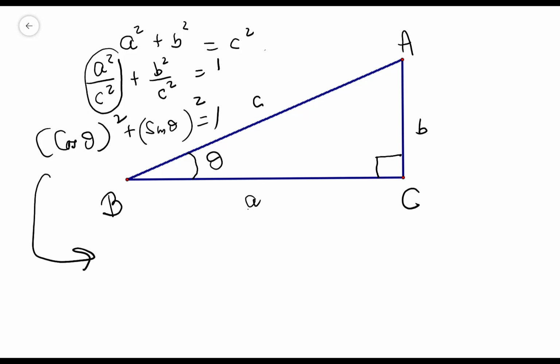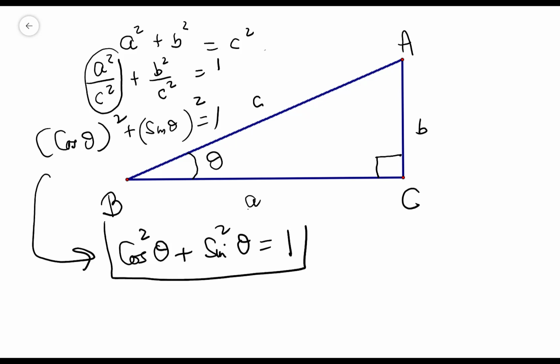Now, the way we write this is just a custom: the square of cosine theta is written as cosine square theta. In this manner, it's not cosine of theta, it's cosine of theta times cosine of theta. So this is also called the Pythagorean identity: the sum of the squares of cosine and sine of the same angle equals 1. And let's notice just one more property based on how much we have done.